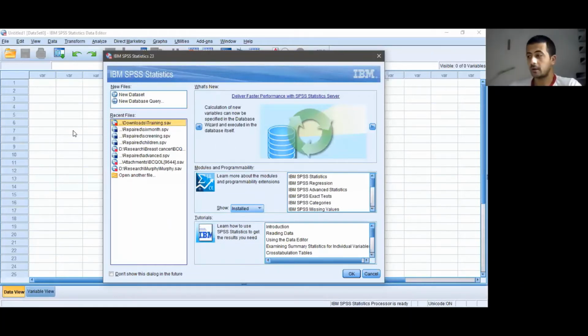If the data is on paper, you mean on questionnaires or on real published papers? Questionnaires. A questionnaire, okay. Is it easier for you to insert them into an Excel sheet, or is it easier for you to insert them into a form?